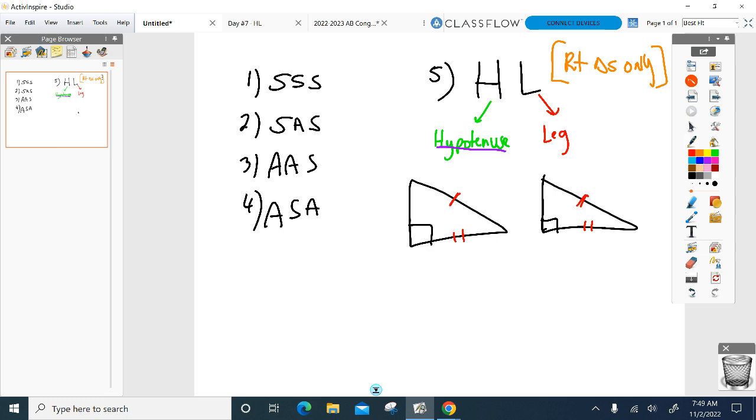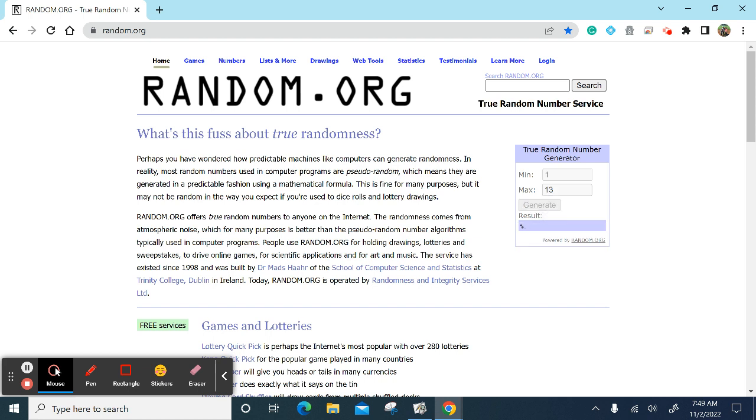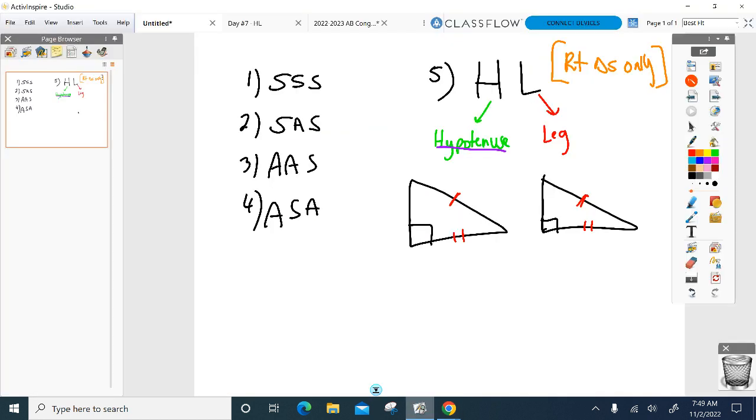Is it side angle side? Is this side angle side that I'm showing you up here? Could this be side angle side? Why not? Correct. So it's not side angle side, but we do have now H. Take a look. Here's the H. Here's the L. Okay, and HL. So we all good on how this works? Hypotenuse leg before I throw you into the fire with the proof.